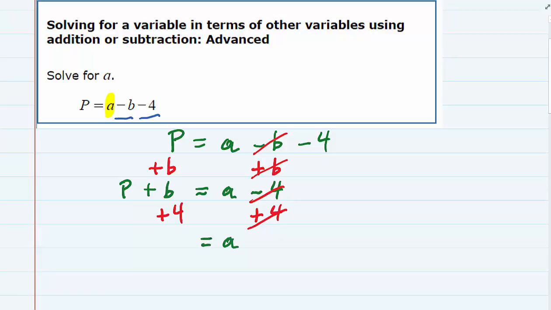Cleaning up the left-hand side, we've got the p, the plus b, which is not a like term because they're different letters, and then we have that one number plus 4. Again, not like terms, so I can't clean that up any more than it already is. Our final answer is a equals p plus b plus 4.